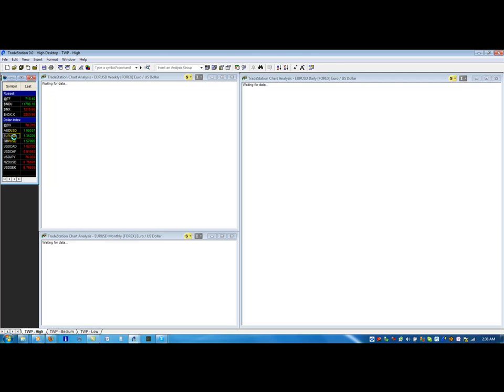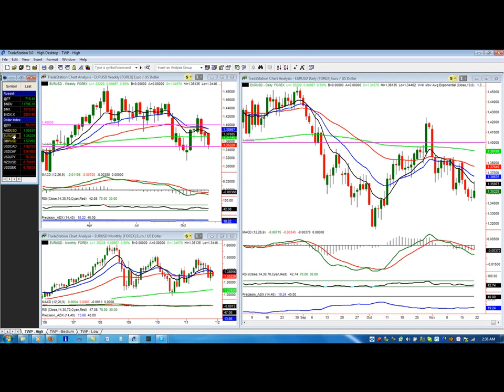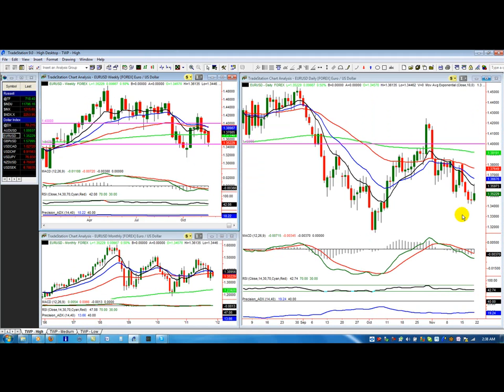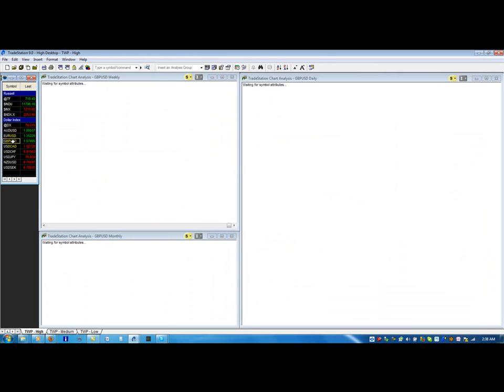With the euro, it's a very similar story to the Aussie. It was sitting at a key level that was really pivotal for last week, but unfortunately wasn't able to continue on with its bullish run. We were looking at this key level at 1.35 essentially. It had rejected off that last week. We were looking for a break above these highs. It wasn't to be and it sold off quite bearishly. Right now it's sitting back at that key level, so it'll be interesting to see how that goes into the start of next week. Looking at the daily, it's clearly putting in a series of lower highs and lower lows, so we're in a downtrend, but sitting at that key pivotal level at 1.35.